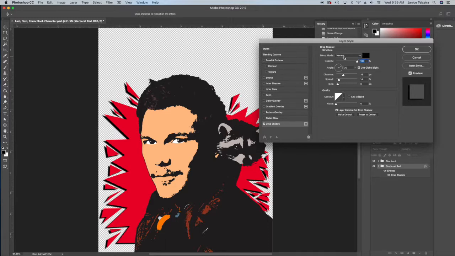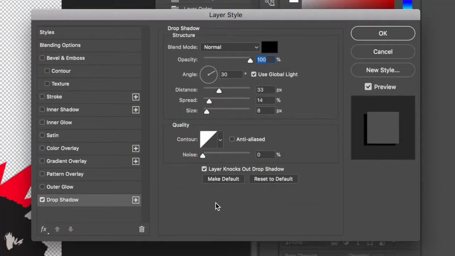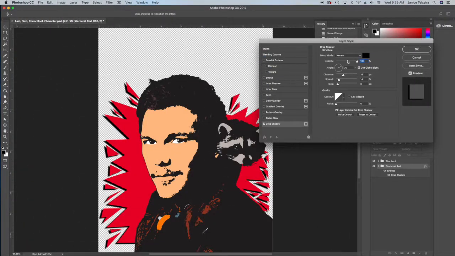So what you need to do is just play around with this until you get the look that you want. If you look at my settings here, I have a distance of 33, a spread of 14, and a size of 8. My angle is at 30, and I'm on normal blending mode with an opacity of 100.